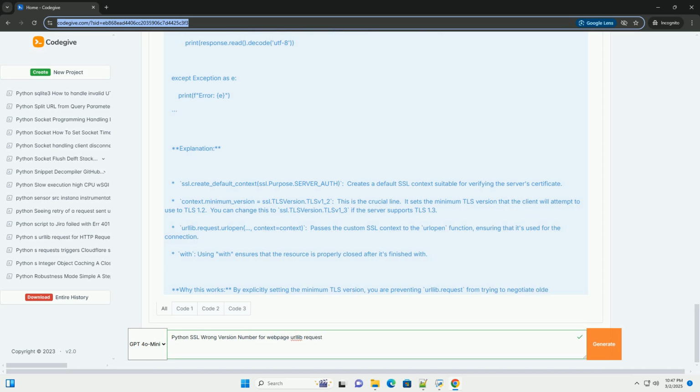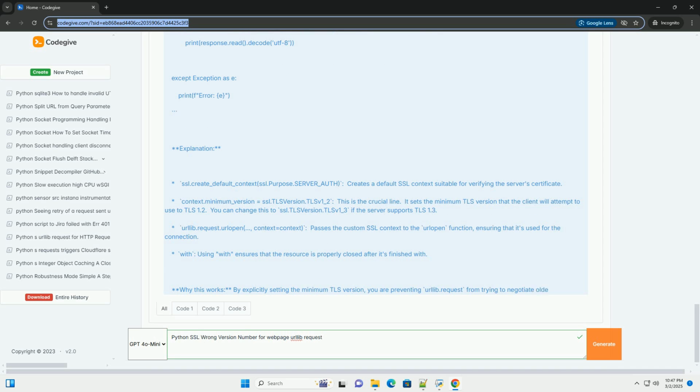Mounts the custom adapter to the https:// scheme, ensuring that it's used for HTTPS requests. Timeouts. Implements timeouts to prevent the program from hanging indefinitely if a request takes too long. Proxy support. Includes optional proxy support. Session. Uses a requests.Session object for persistent connections, which can improve performance when making multiple requests to the same server.